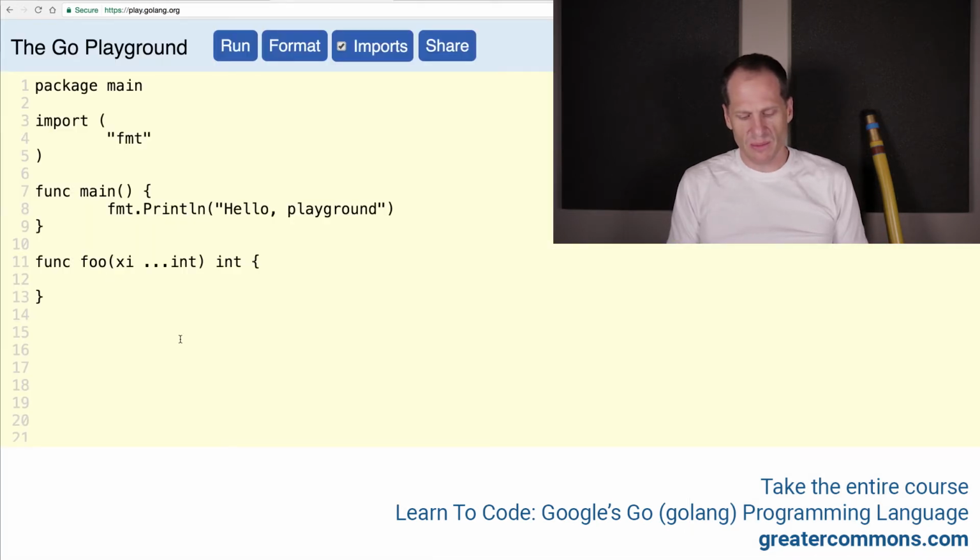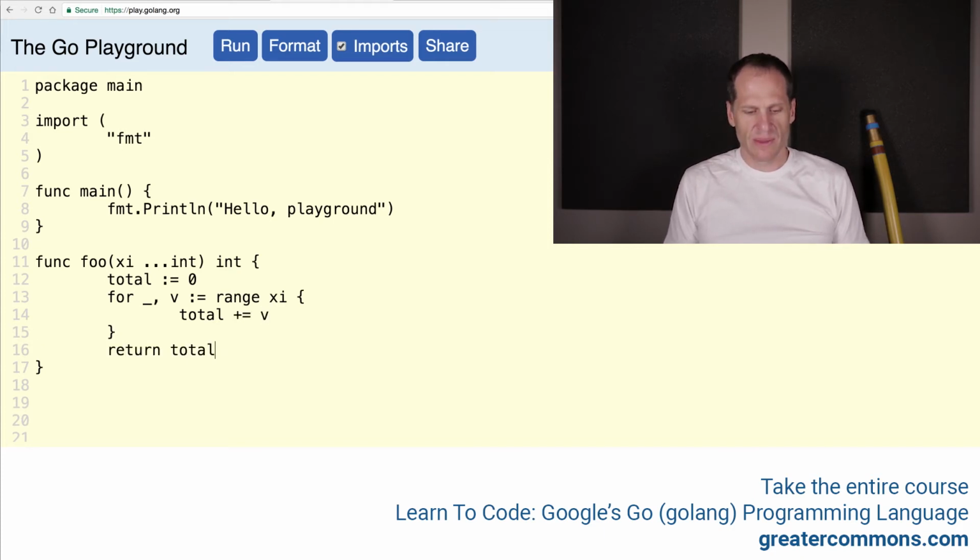So to sum these up, we'll do total, and that's going to be equal to 0. And then we don't need the index, but the value, equal range xi, and then total plus equal the value, and then return total. That's pretty good. And now we want to call foo, and we want to pass in a bunch of ints.